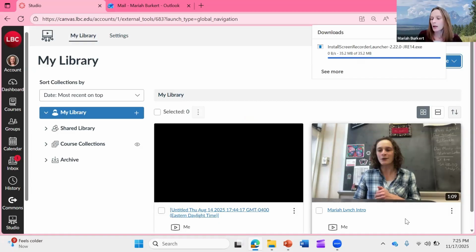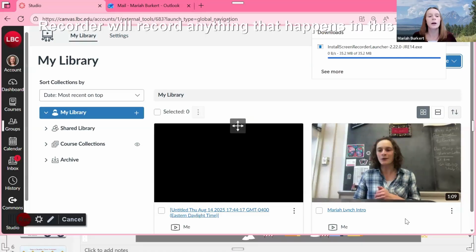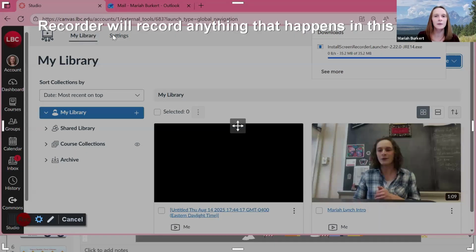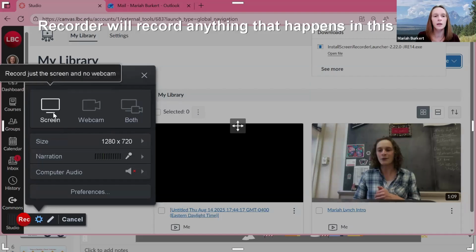It's all good. For some things, it's nice because you need to walk somebody through a process, but for some things, it's not going to work as well. So notice on the bottom left-hand side how it has the record button over here on the left, and it has all of these options for you. The other thing you can notice is that it's giving me some options to either do the screen. It looks like you can add in the webcam.